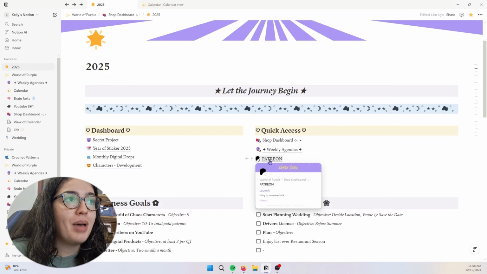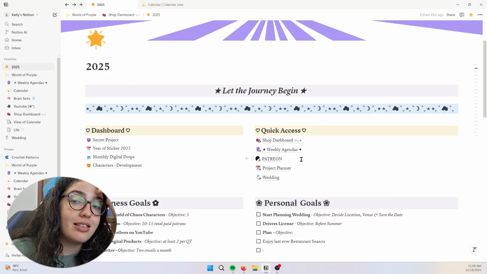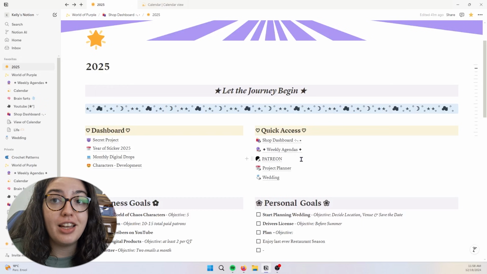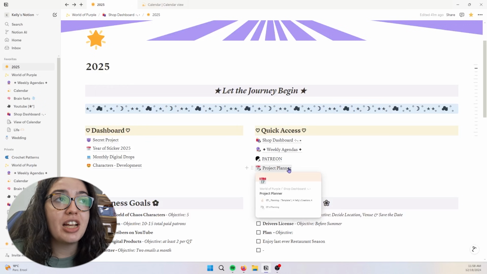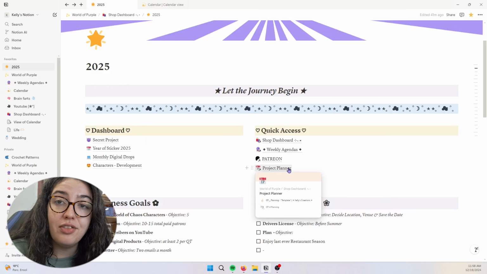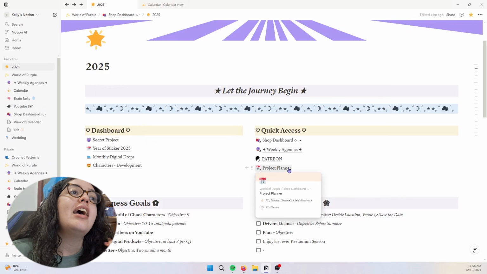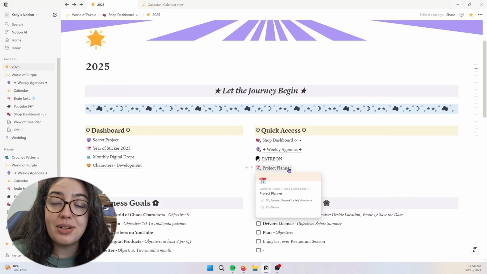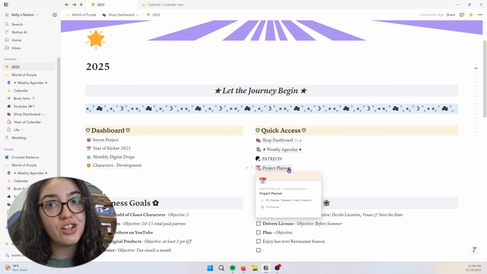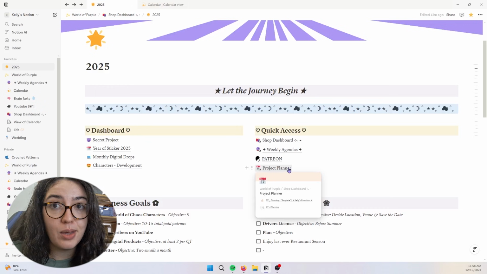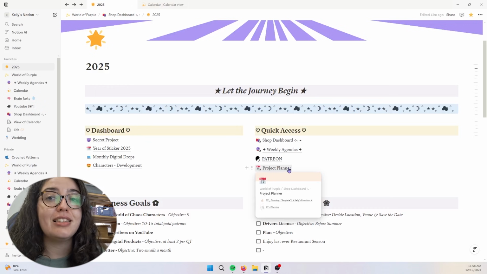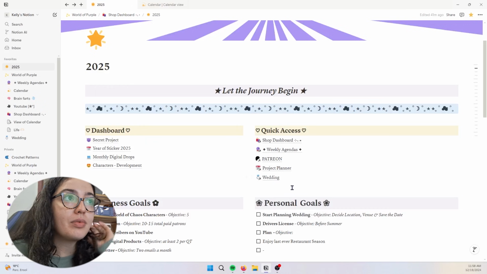I've got my Patreon board here that has all of my ideas for Patreon and all of the Chaos Games bits and the themes for Chaos Games, etc. Then we have my project planner, which was another Notion video that I did. I will be creating my ones for the next quarters and going more in depth once I have figured out what I'm actually doing. These are all just preliminary and we'll see as we go. I will probably create one as I'm going into each quarter.